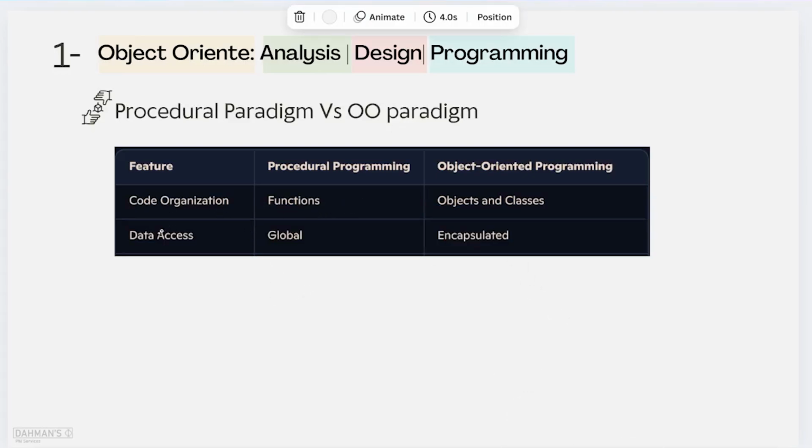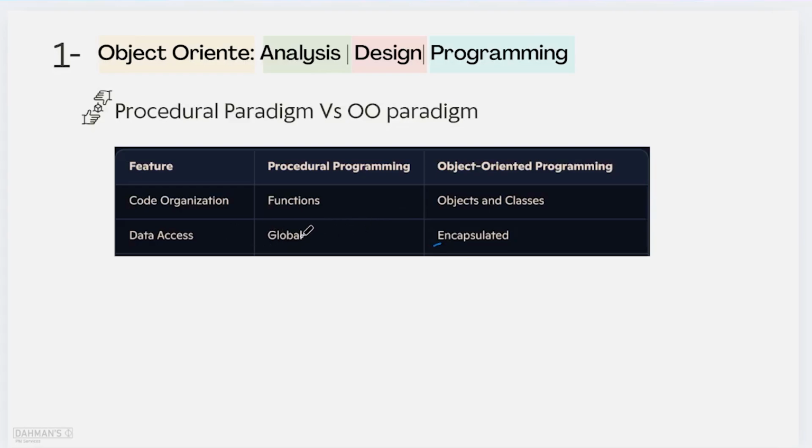The next feature is access to the data. Every time I need to access the student created, in procedural programming it's going to be a kind of global access, but in object-oriented, it will be encapsulated. Each object has its own methods and its own attributes.